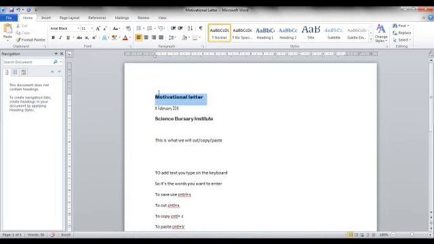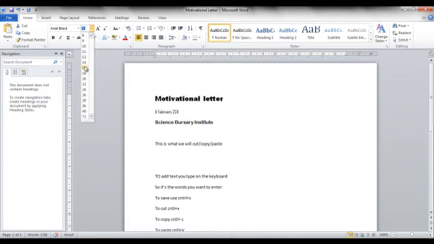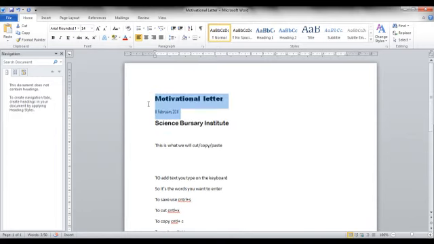Now the size. So you highlight the words that you want to manipulate, and then you can change the size. Right next to the font name, there's the font size. So you just go to any number you want. So you want it to be 16, and there it changes, it becomes bigger, and then you can make this one another size as well. There it becomes bigger. You can make your date another size, maybe you want it smaller, and then it changes, and you can see it happening right there.